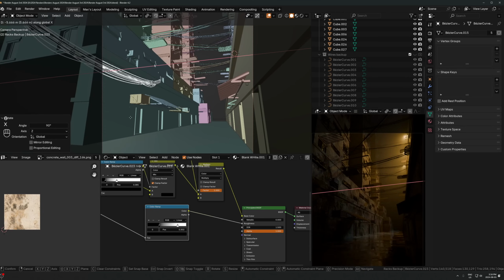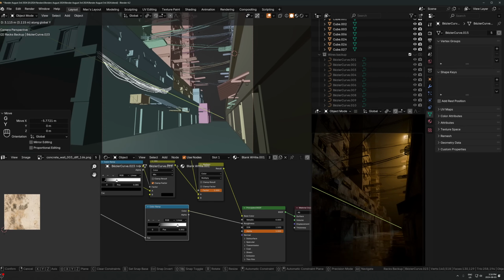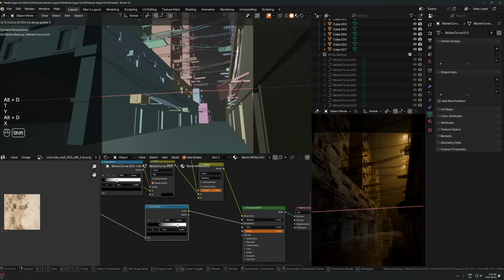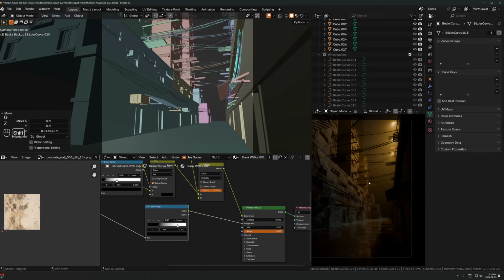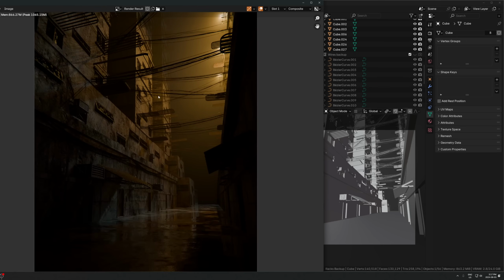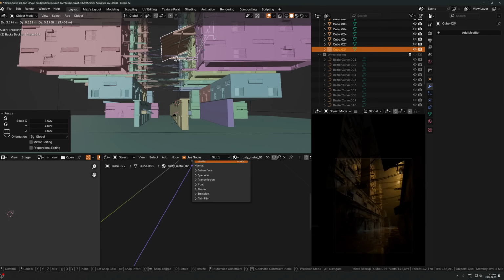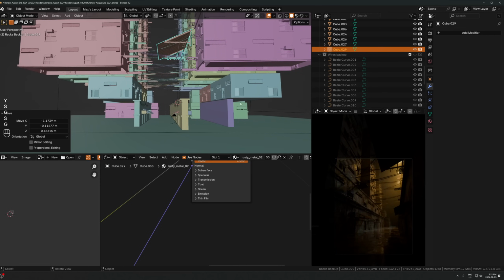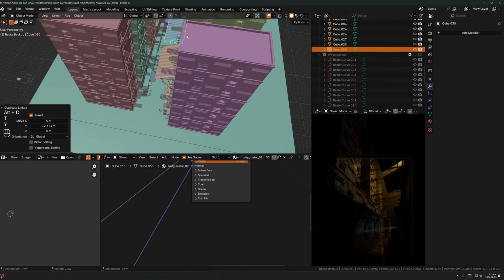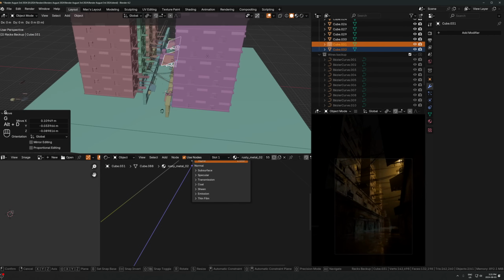There's so much, to the point where it'd be hard actually to model all of it. So if you want to just go crazy with this stuff and add tons of wires and AC units everywhere, you'll probably actually make it look more realistic than going too far. So here's how it's looking right now. I'm actually pretty impressed with how EEVEE Next is looking here. I really do like this kind of look here, even though I did find it kind of challenging to work with in this one. Looking back, it looks pretty good.